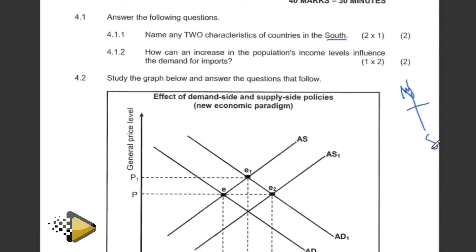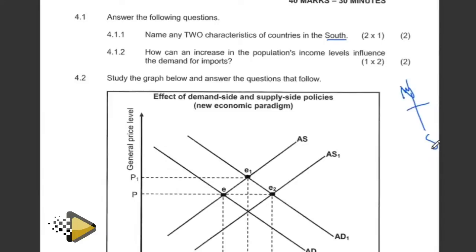So now, if you check the characteristics of southern countries, those countries that are less developed, it means that there is higher fertility rate. There's also lower literacy level or literacy rate. Also, there is short life expectancy, and the likes. There's as well higher death rate, as well as higher birth rate. Okay, right. So now let's move on to 4.1.2.